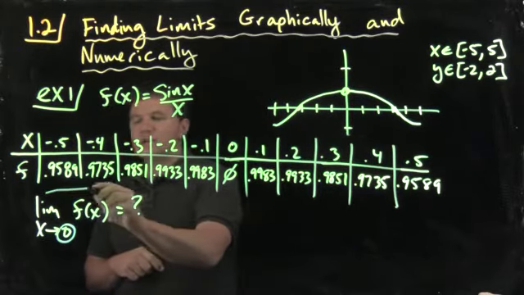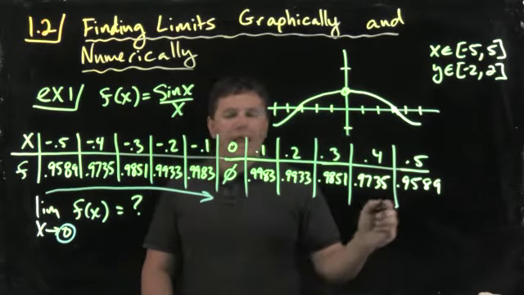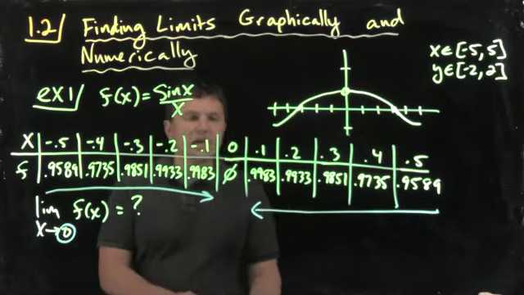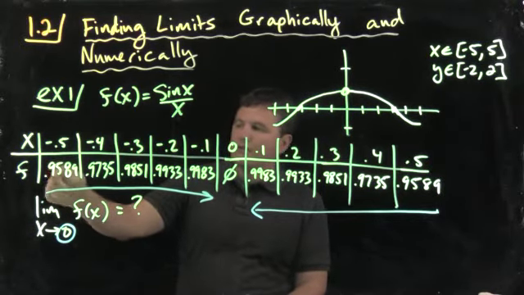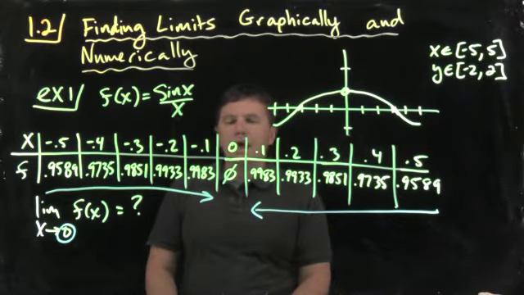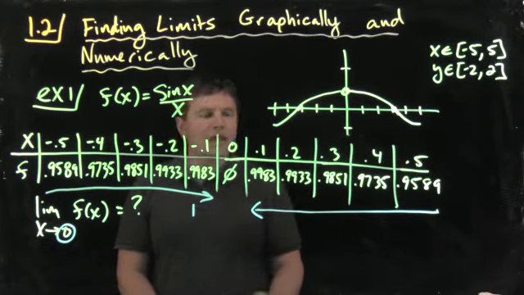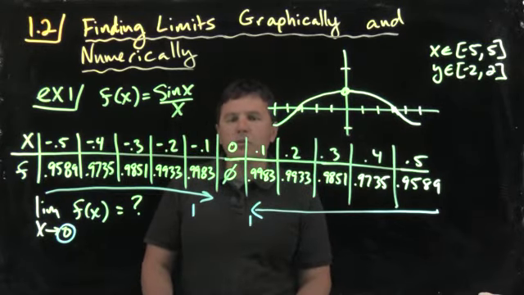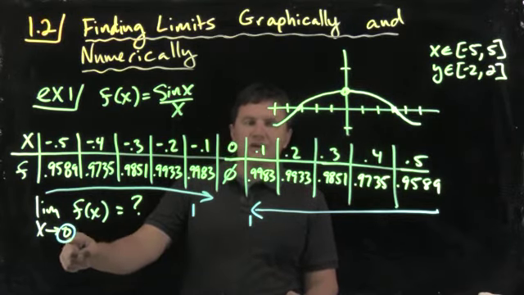So as I approach 0 from the left, what does it appear to be approaching? And as I approach 0 from the right, what does it appear to be approaching? And that's basically the idea. Now, if you look here, as we move from the left, we have values like 0.95, 0.97, 0.98, 0.99, 0.99. It seems that from this direction, we're approaching 1. Also, the exact same thing from the other direction, we're approaching 1, which is very important that we're seeing it from both sides. So we look at it from both sides of whatever that x value is.